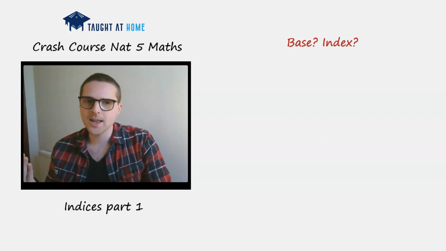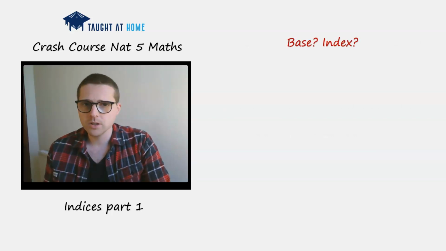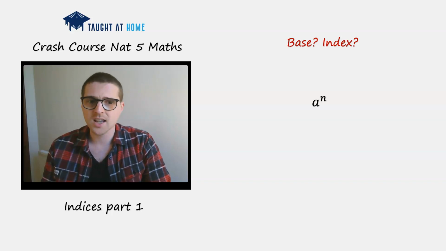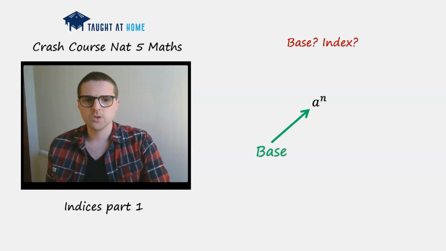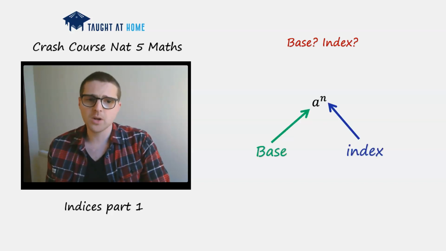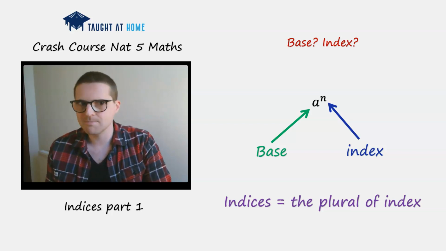So what do I mean by base? What do I mean by index? Let's take a general number, let's say a, and we're raising this to a power of n. We call this a the base and we call this n the index. And the word indices is the plural of index. So when we talk about indices, we're talking about indexes.